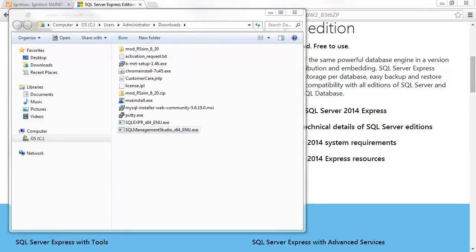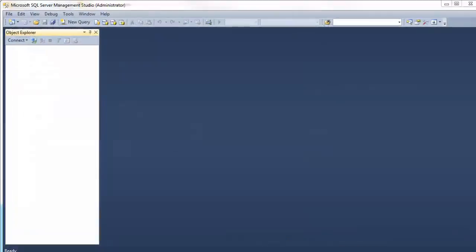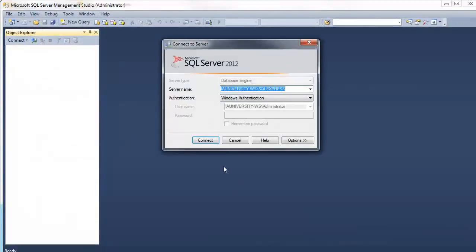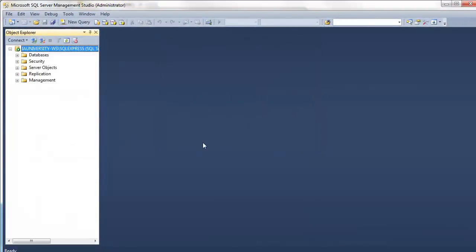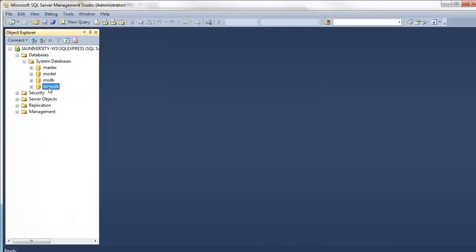Let's go ahead and open up our Management Studio. All right, you can do that just from the little start button there. So we're going to connect. And then you can see in here we have our databases, the system databases. Now you don't want to really mess with the master, model, or MSDB, but the TempDB is something you can play around with. The only caveat to that though is the TempDB will clear itself every time you restart.